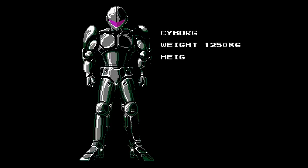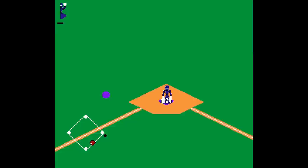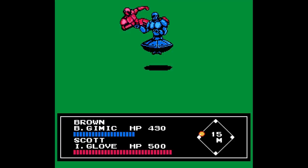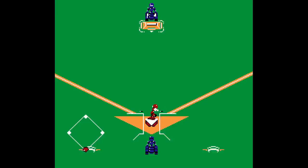Baseball games! I'm combining these because I don't have much to say, but I will totally talk about Base Wars. This isn't your typical baseball game — it's played by robots! They say that in the 24th century, robots replaced the players because they're cheaper. When you hit a home run, the ball goes into outer space due to your super robot strength. Besides the baseball gameplay, you can also fight each other. The first time I experienced the fight, I was a little scared — there's just something about the size and speed of these robots that I find a little frightening. The music in this game is also pretty rockin', so I'm glad it made the list.